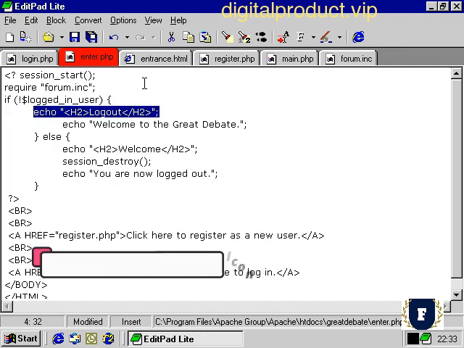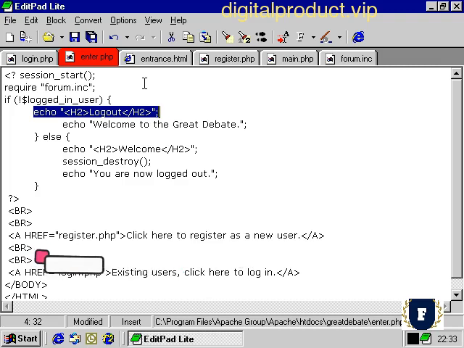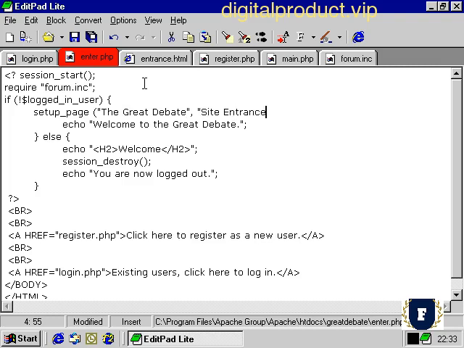And instead of this here, which says log out, we're just going to ask it to set up page with the great debate, and site entrance is what will be fed to the setup page function as the header for the page, and then we're going to have a welcome message here. I'm probably going to expand on that later, but that'll do for now.